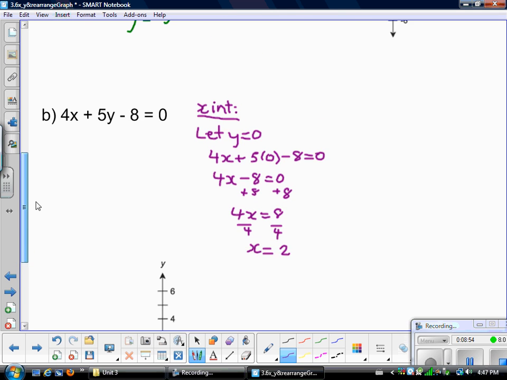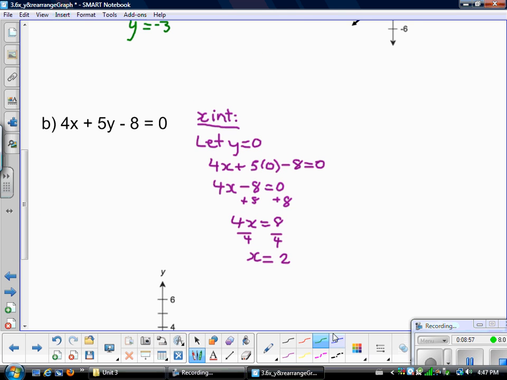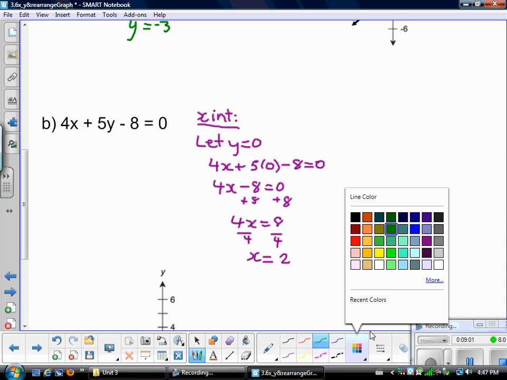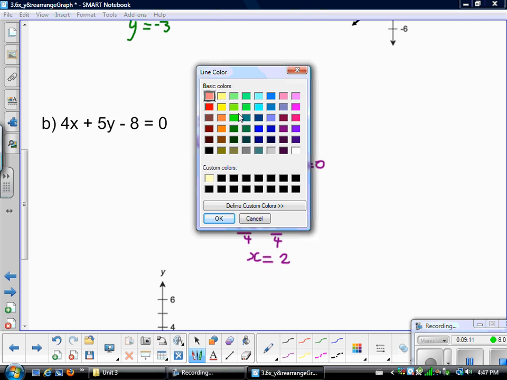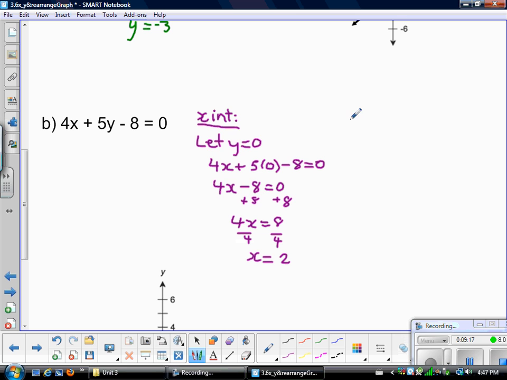Okay, now doing the next intercept, and we'll switch colors just to make life interesting. Actually, we can switch it to any color we want. So let's do orange. No, that doesn't look good with that. You can tell I'm getting slightly sick of the same colors. There we go. That one's going to be better for me. Actually, we won't use that one because it's hard to see. I want you to be able to see. Where are you, pen? Get up here.